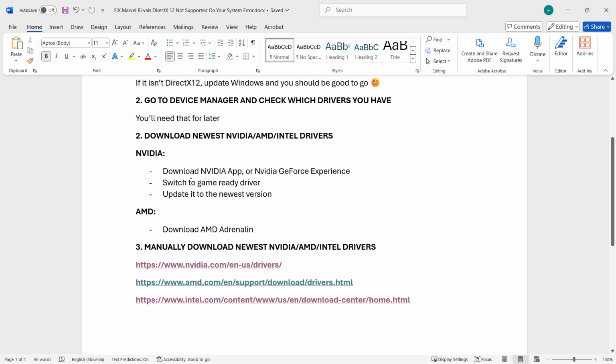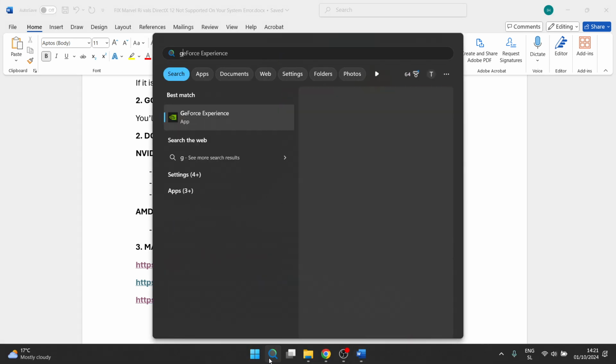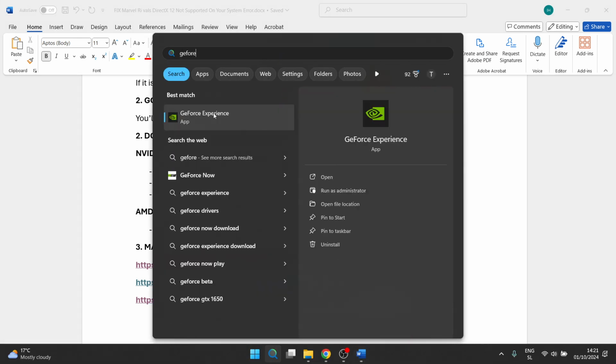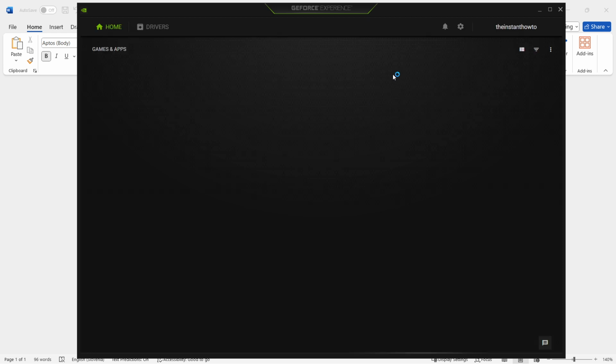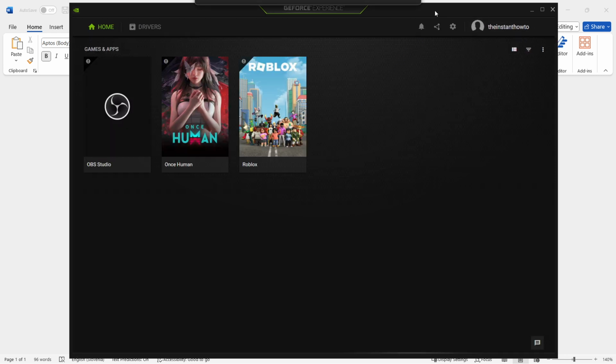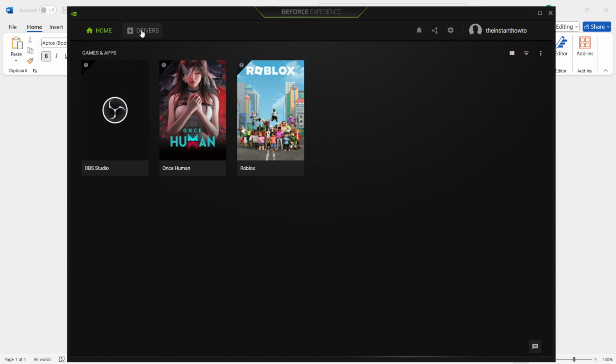The easiest way to do it is for NVIDIA, so in case you have an NVIDIA graphics card, the simplest way is to download the NVIDIA app or the NVIDIA GeForce Experience, okay? Simply type that into Google and it will basically redirect you directly to the download page from NVIDIA itself, and you'll be able to get this thing, which is called GeForce Experience. You then want to open up the app, and I think you'll have to even log in, if I'm not mistaken. Yes, you will have to. And then in here, once you create your account, you'll be able to download the latest drivers for your computer.